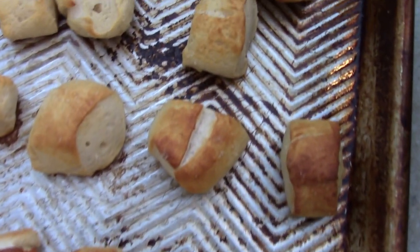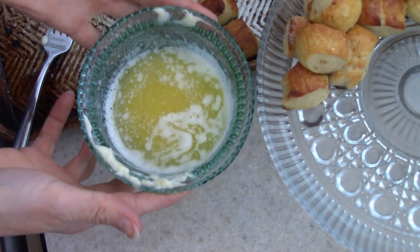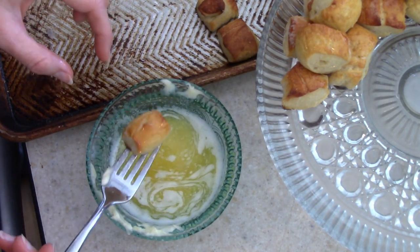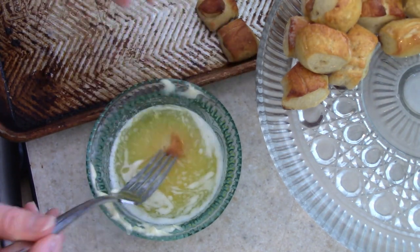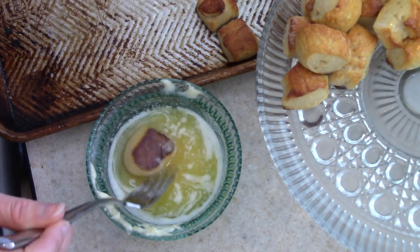So we're going to take a stick of butter, melt it in the microwave like this, and then we are going to completely dunk the pretzel bites in the butter and then kind of tap off the excess a little bit and set them to the side so that they can soak up that butter, and then they are done. These are the butter, like classic Auntie Anne's pretzel bites.